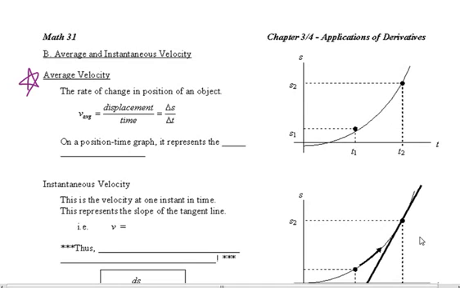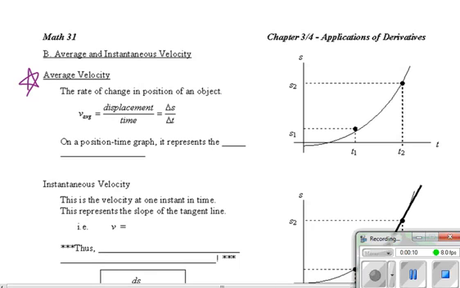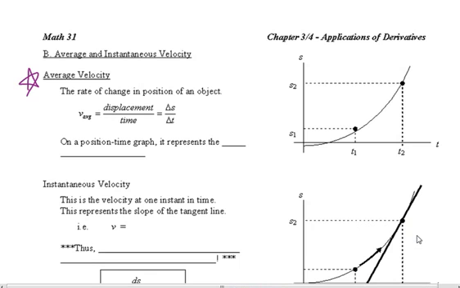Okay, so average velocity. The first page is pretty easy anyways. What's the goal here? Average velocity is our total displacement over total time. So when we're averaging, it's really like we're looking at the straight line, not instantaneous. What's our total distance over our total time when we look at average? On a position time graph, it's going to represent the slope. So in this case, it'd be S2 minus S1 over T2 minus T1.